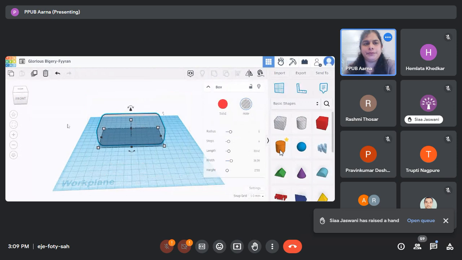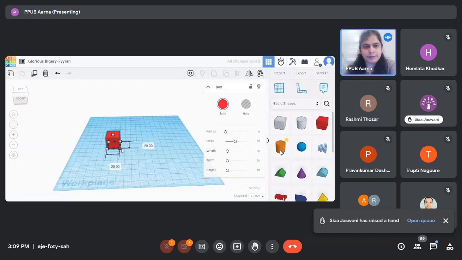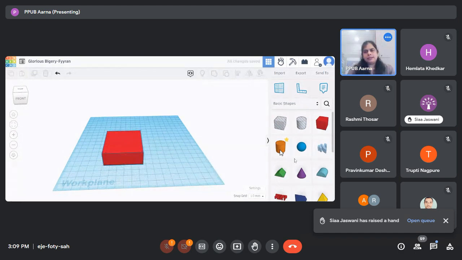Suppose now, let's take a design and explain it. I'm adding a box and resizing it. Then I'm taking a cylinder and adding it on the work plane. Both are on the work plane.